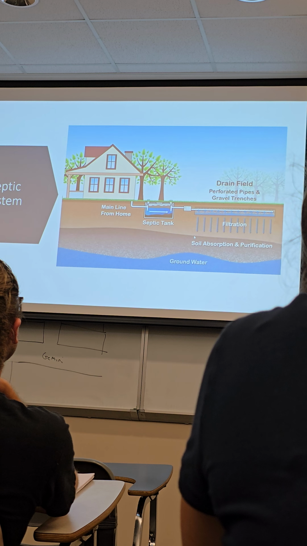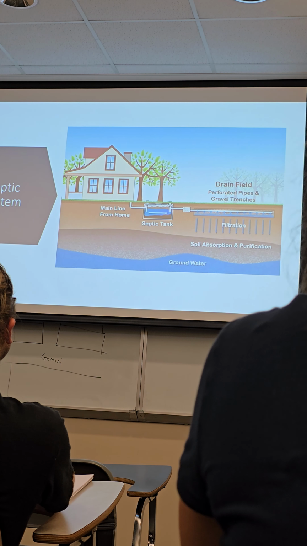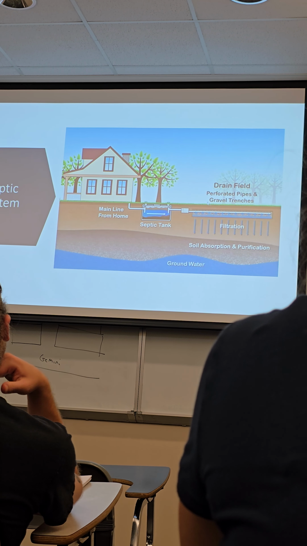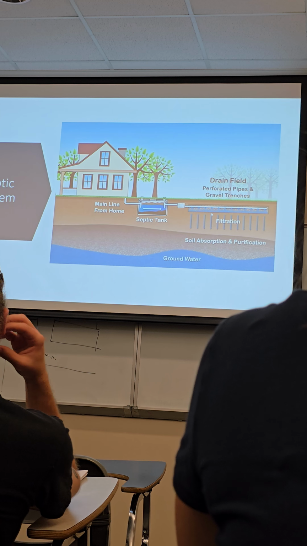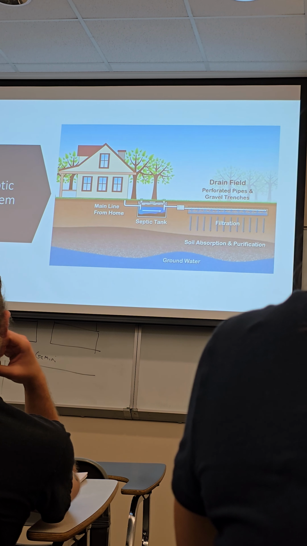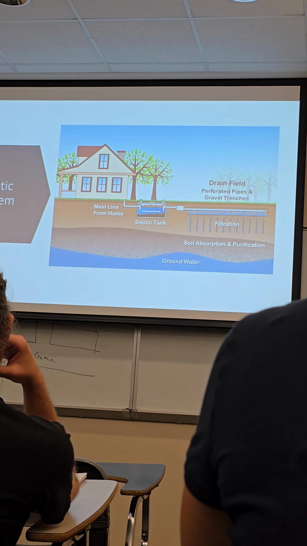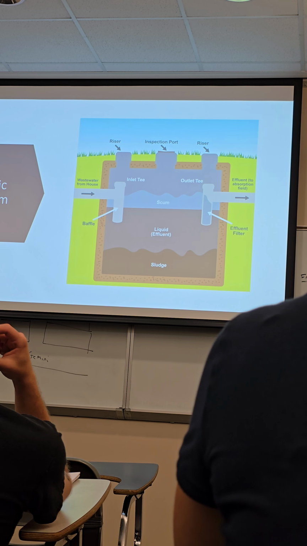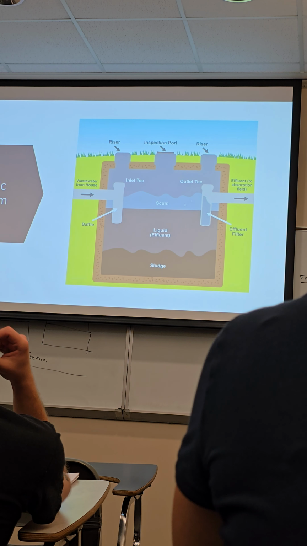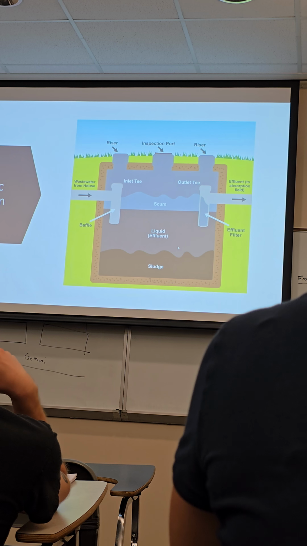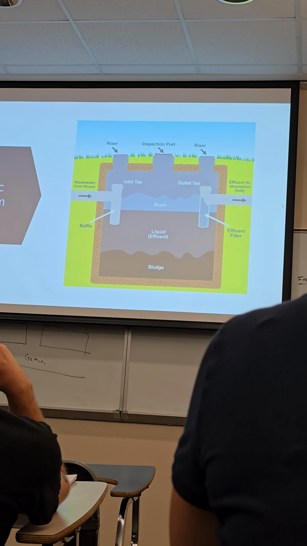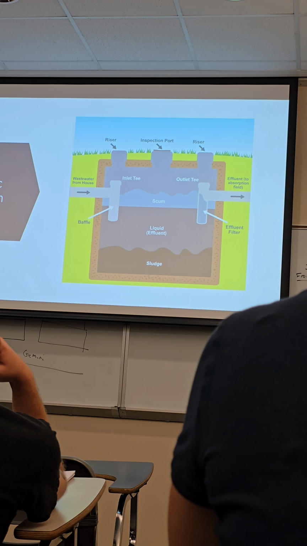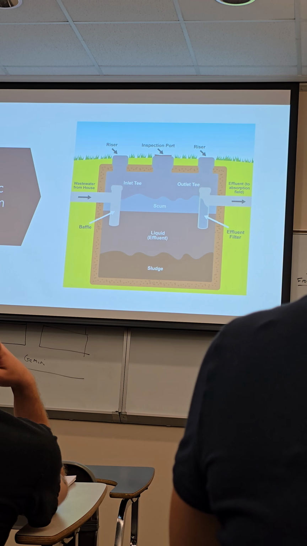But a septic system, in theory, is just a little wastewater plant where your property is, right? So it's collected, it gets into a tank, and it gets into some sort of drain field. The idea is it works into the ground, magically everything disappears. So this is a septic tank, if you will, it comes in, the solids settle out, and then that discharges into that drain field. And then every so often you've got to pump it out. So that's a septic system.